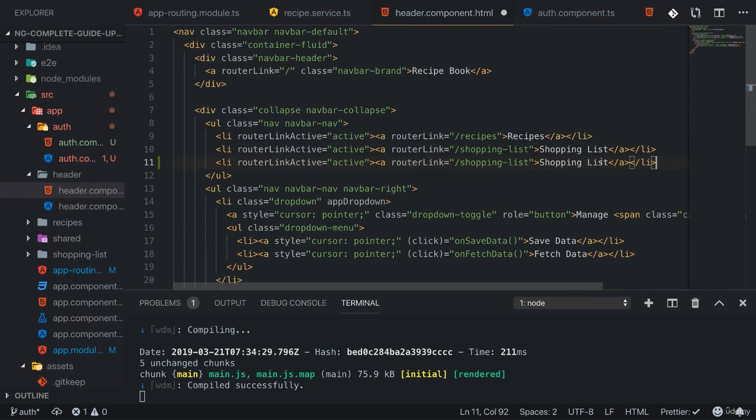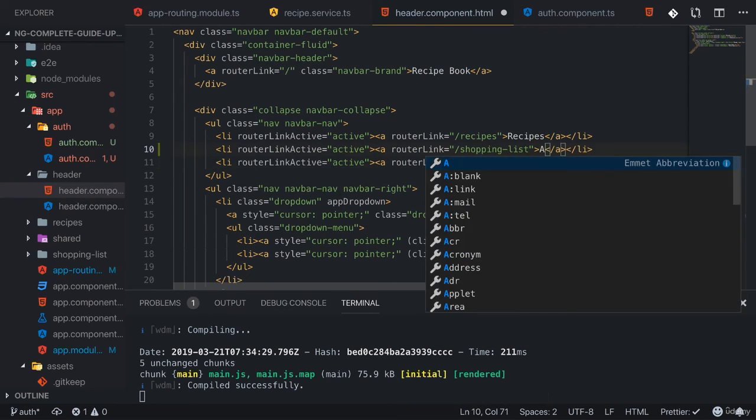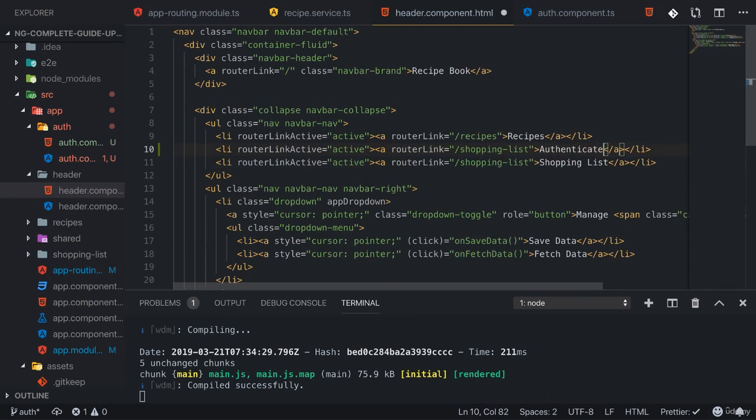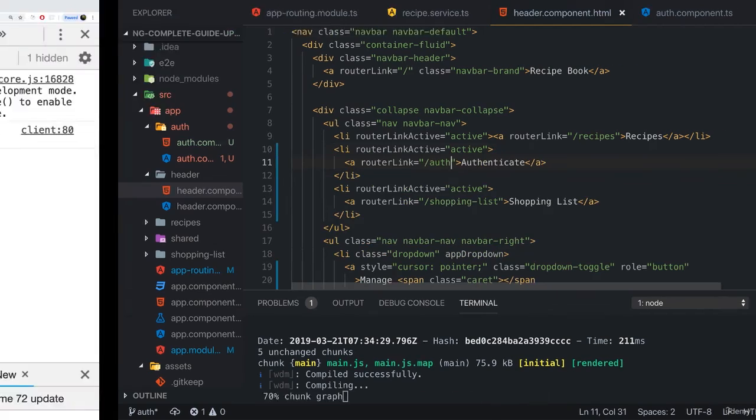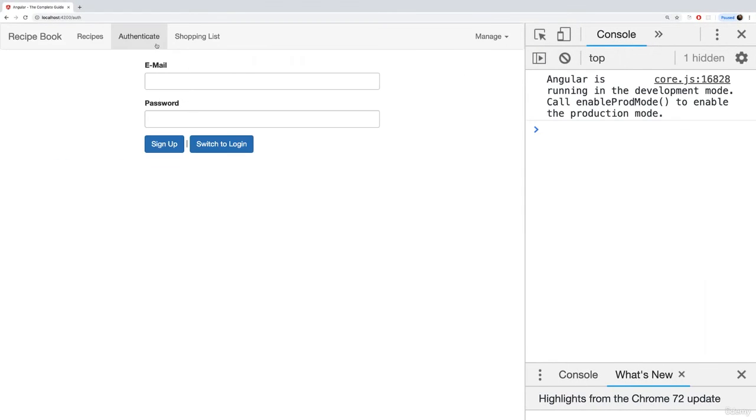Let me replicate the shopping list link here. And now that first shopping list link will go to the authenticate route. So the text is Authenticate. The route or link points at /auth, therefore. And if we save that, now we can go to that route with that navigation link here. Perfect.